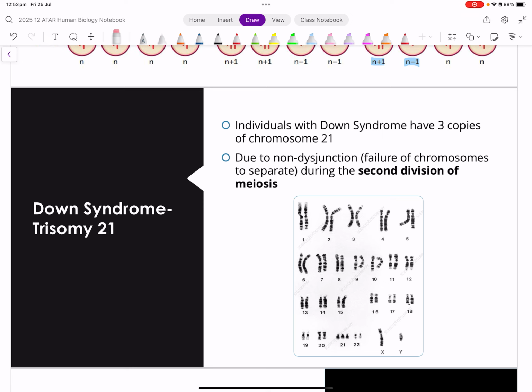So this is where, again, there's been a failure to separate of chromosomes during meiosis. It could be either meiosis 1 or meiosis 2 in rare instances, and there is a third copy of the 21st chromosome. So this is another example of a mutation that can happen.